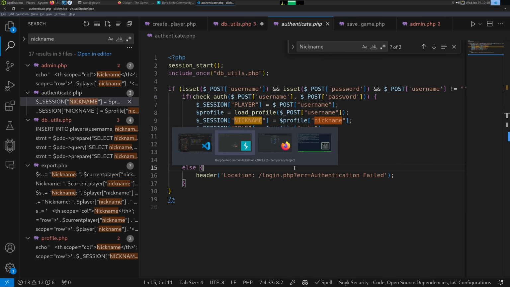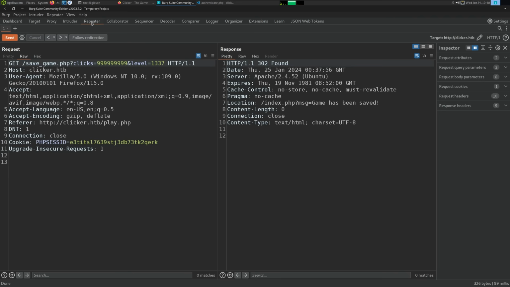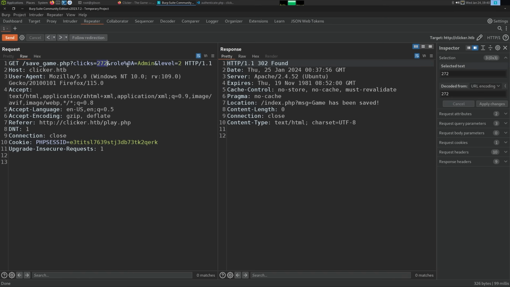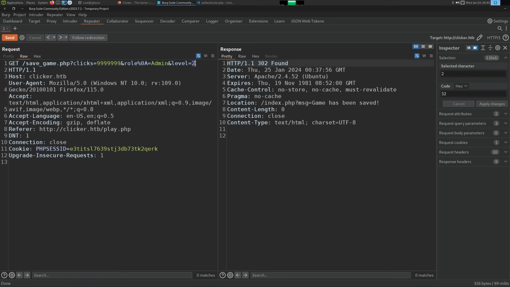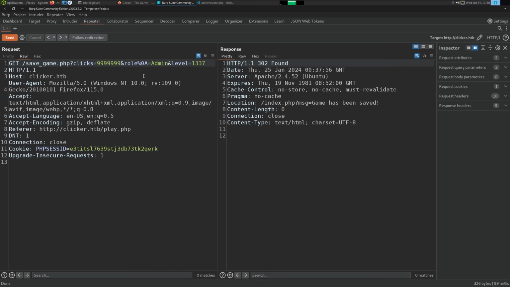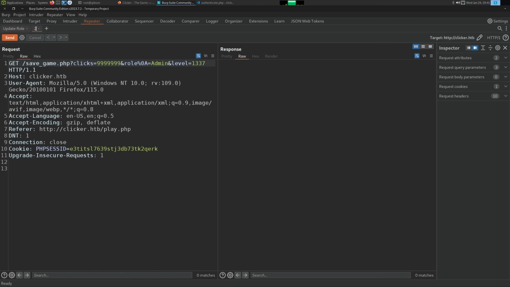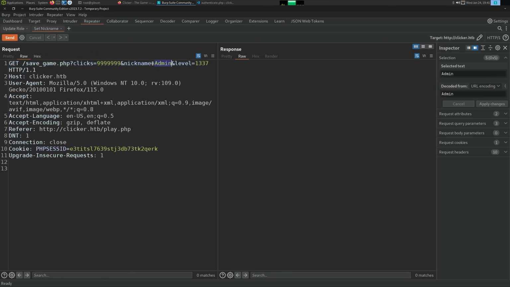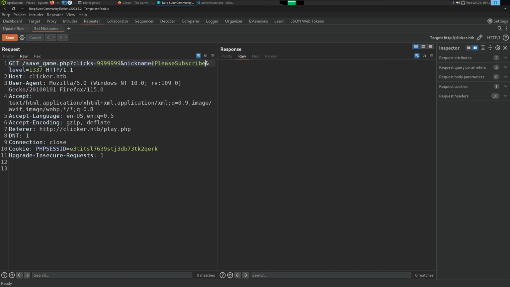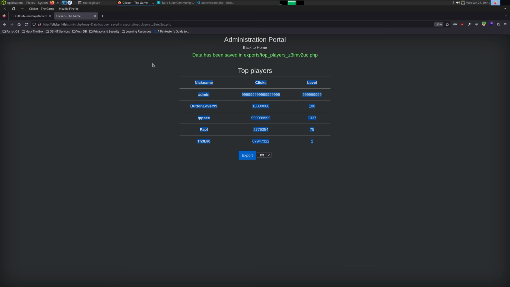Okay, so it's going to probably be the same thing we did here. Let's go back a few. There we go. We can put these back so I still have a high score. So instead of doing roll, I'm going to call this update roll. And this one will be set nickname. Since this is like our mass assignment where we can just edit fields in the database for a user, I'm going to try nickname is equal to please subscribe. Save this. Refresh this page. And we see my nickname is now please subscribe.